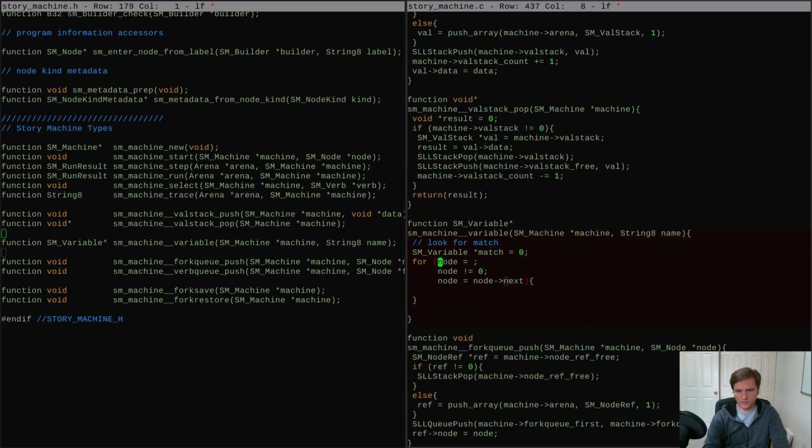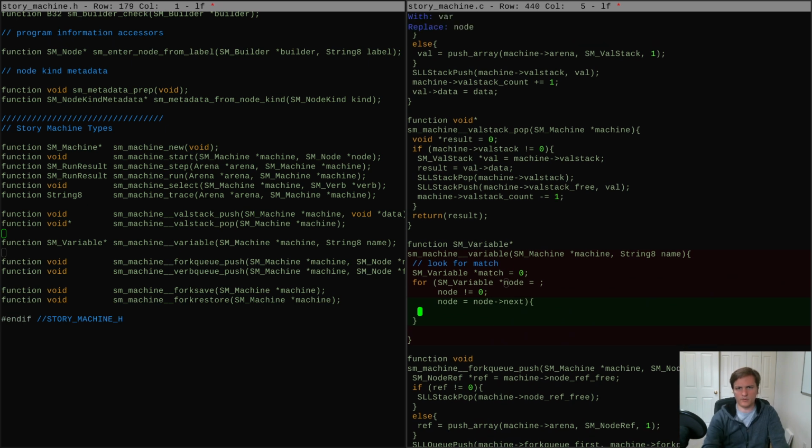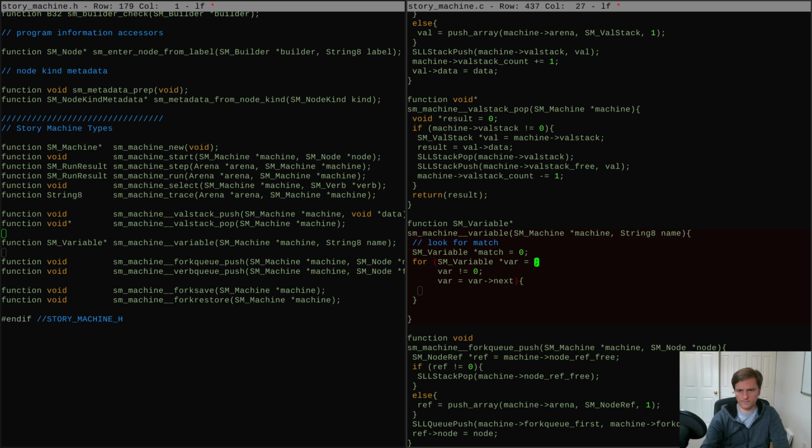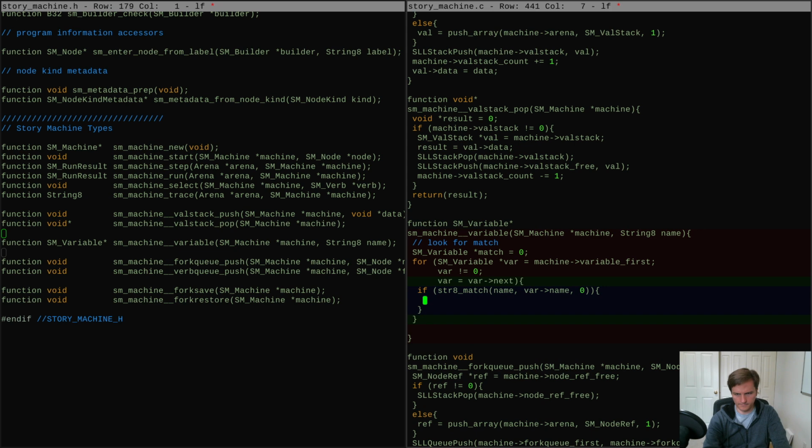So the first thing it'll do is scan all of the variables it already has and see if any of them have an identifier that matches the one we're looking for.